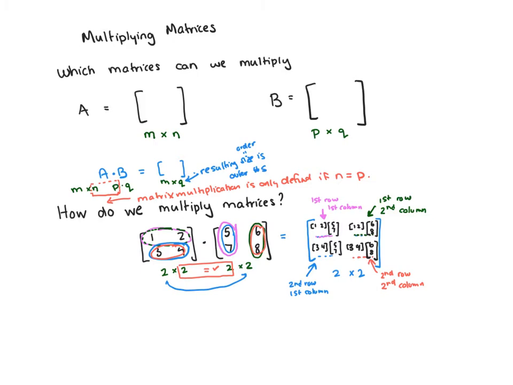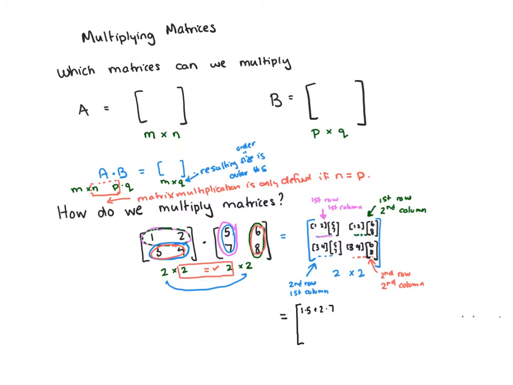Okay, now I actually have to do out these calculations. So remember to multiply here, I need to multiply 1, 2 times 5, 7. So this row times this column. I multiply the 1 times the 5, and I add that to the 2 times the 7. So let's go ahead and write that out. So I have 1 times 5 plus 2 times 7.